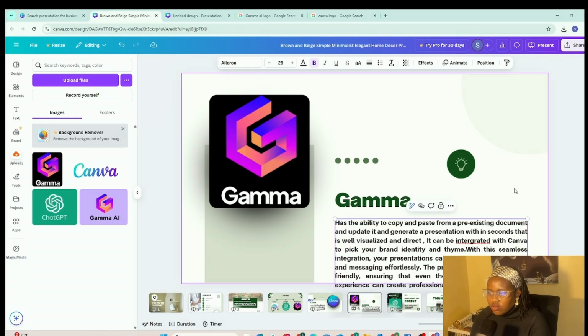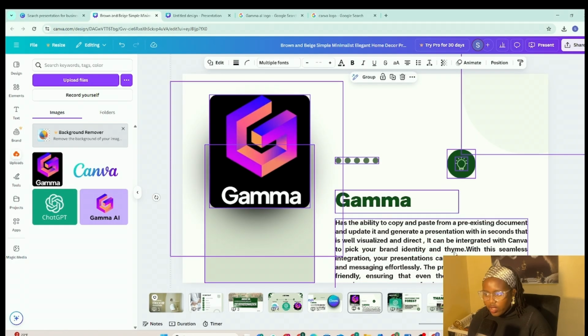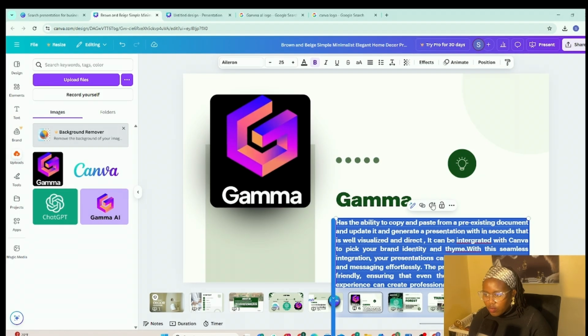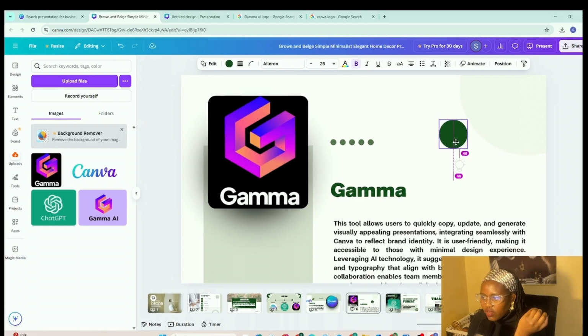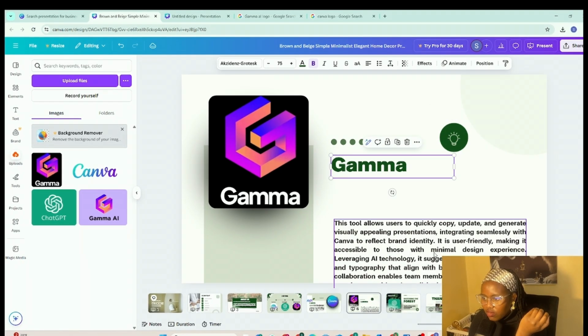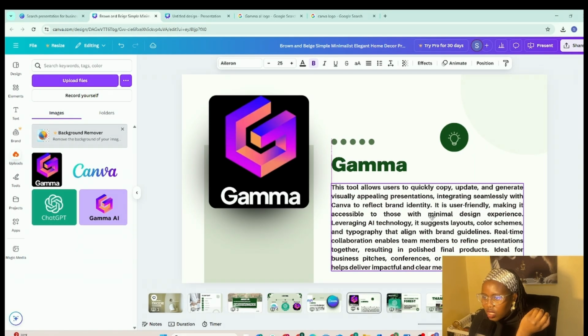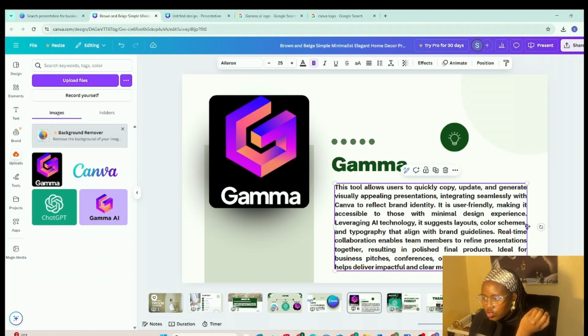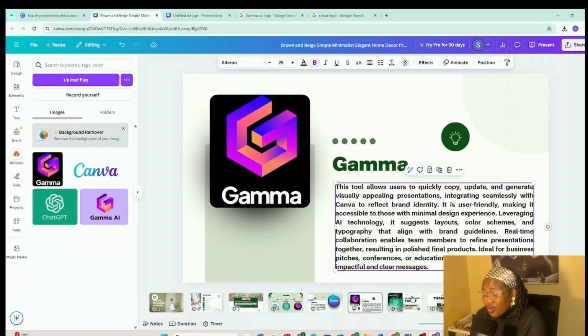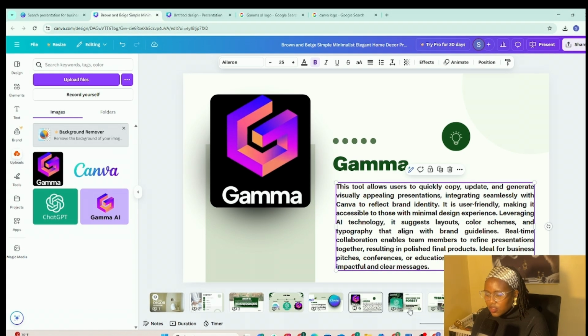why do we integrate it with Canva? It's because now Canva has the ability to pick your brand identity based on what you would have defined as your brand beforehand. What if I have a document that me and my friends, or my team, have been working on, and then I want to transform all of it into a presentation? So Gamma does that for you very quick. With Canva, that will be so hard, because yes, we have Canva AI, but we won't give you all those details. Then we go to ChatGPT.